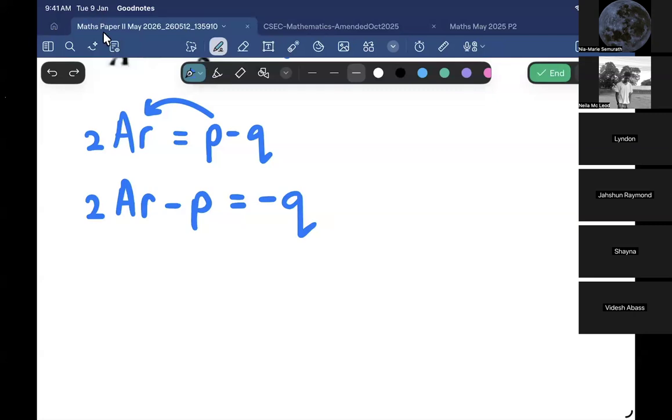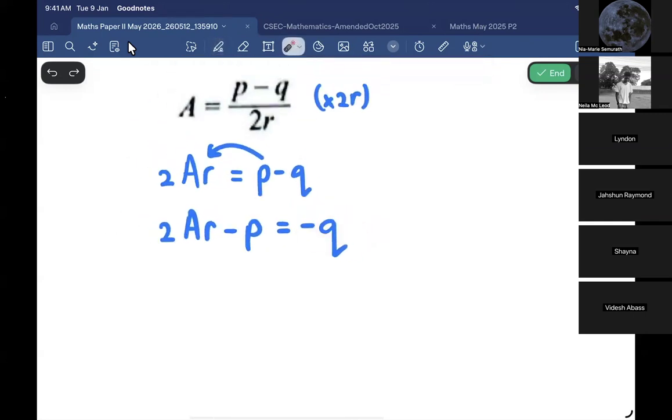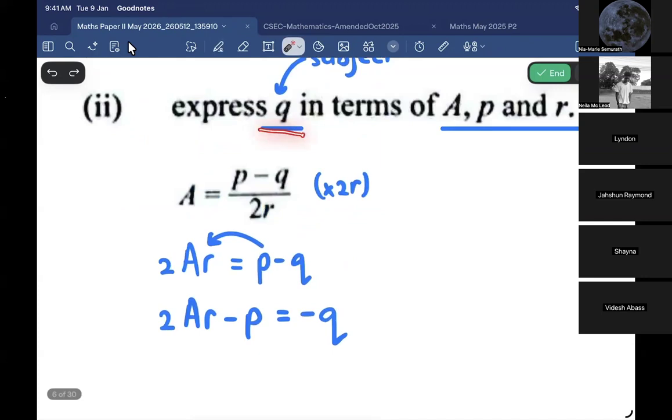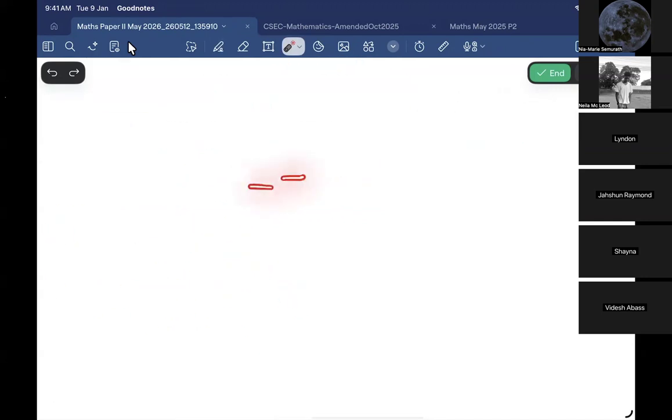Right. So, Videsh, I have minus Q, right? But I want to find for Q, yeah? Okay. Let me ask you a question. If I had minus 5, what could I do with minus 5 to make it positive 5? Add 5. Nah, if I add 5, that'll be 0. Minus 5 plus 5 is 0. Add 10. I could do that, yeah.